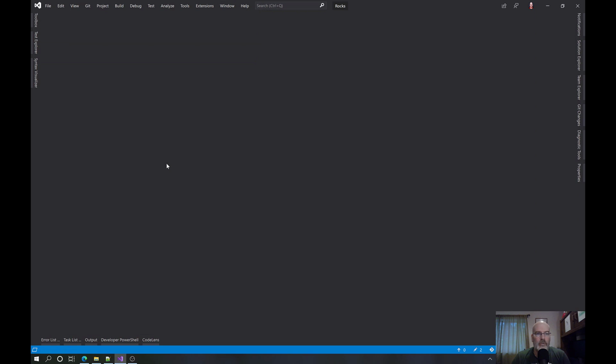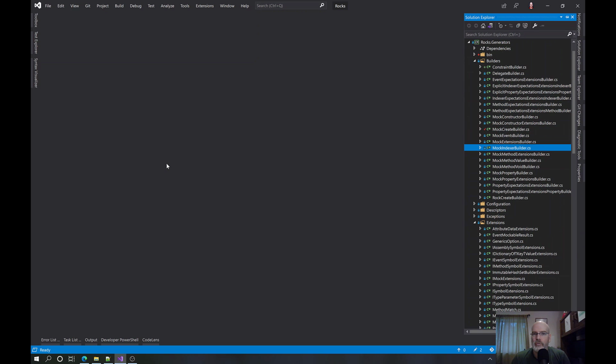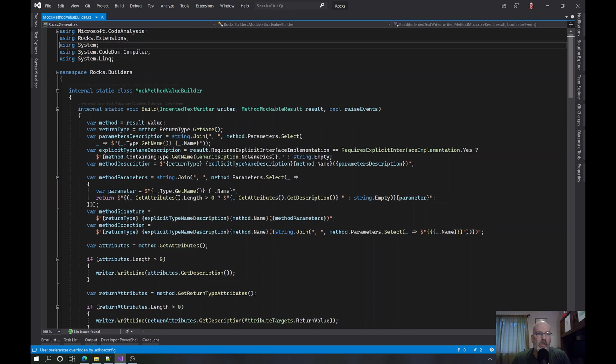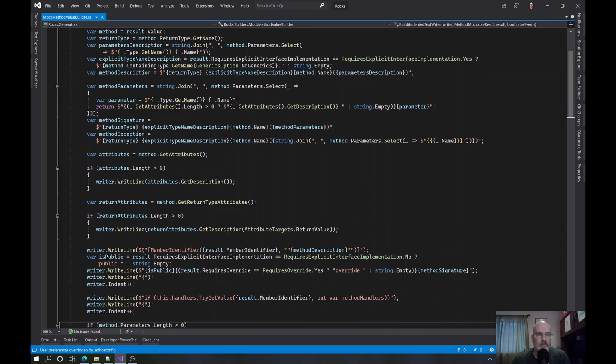Okay, so then let's go to method value builder. And we want to, member identifier is public. Now here is where we would want to indent if there's constraints and then outdent for the opening thing.